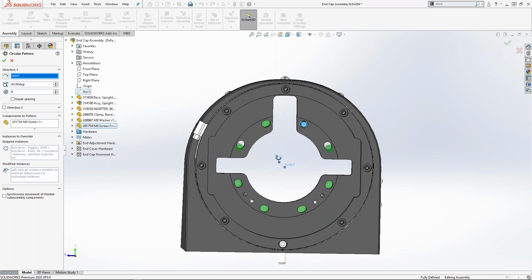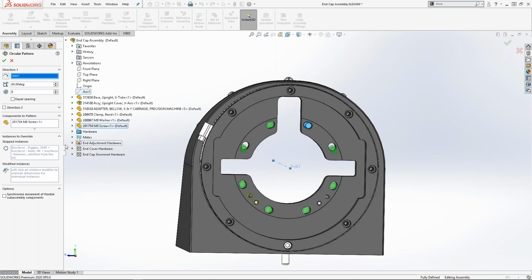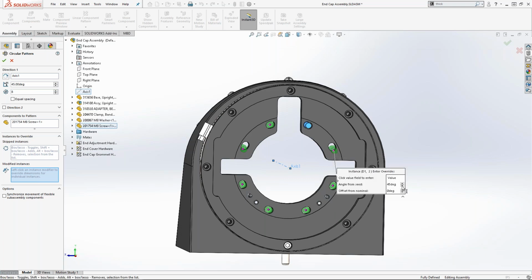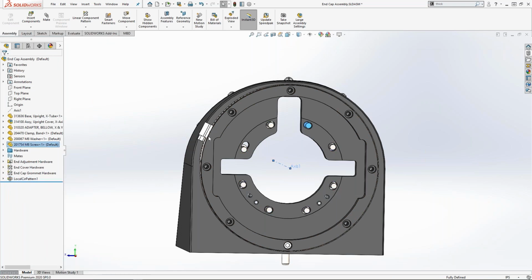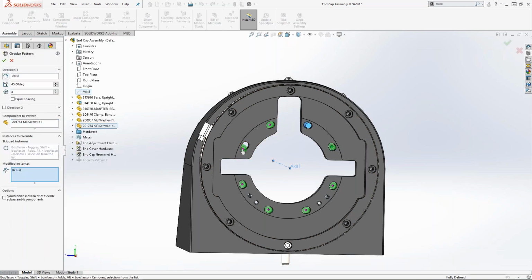Now we notice that these holes are not all equally spaced. So we have modified instances, and I can select these instances that I'd like to modify. And this one as well. So they're aligned into those holes.